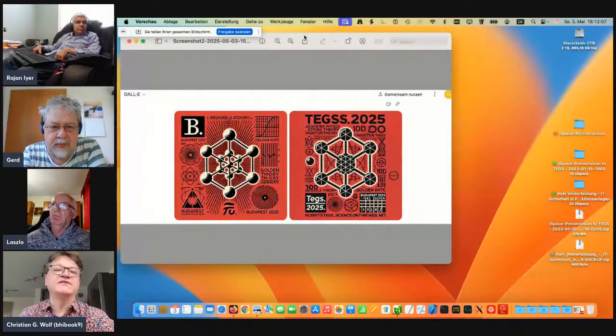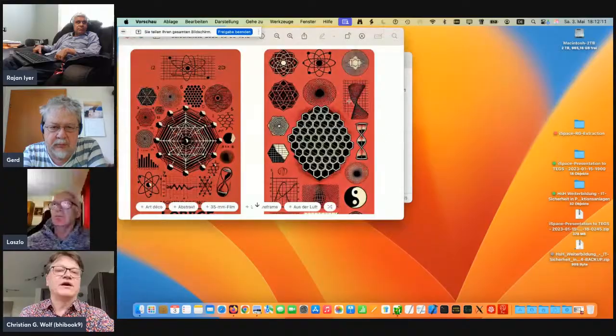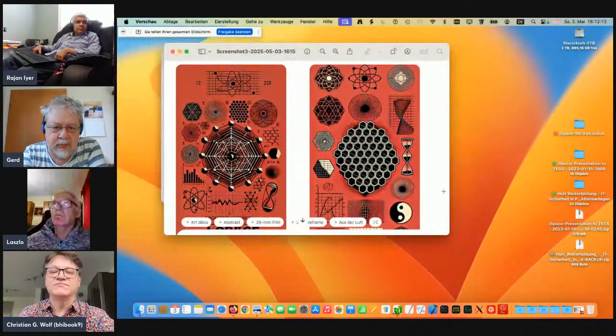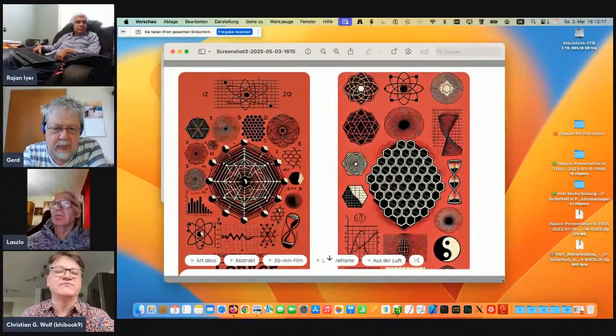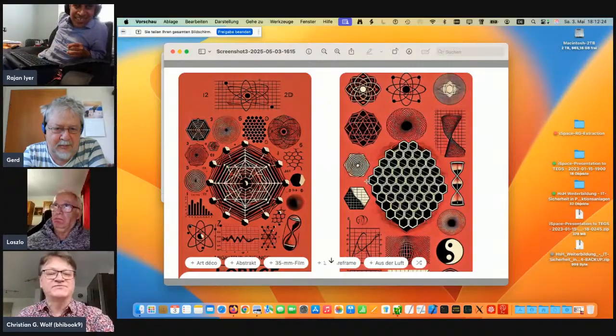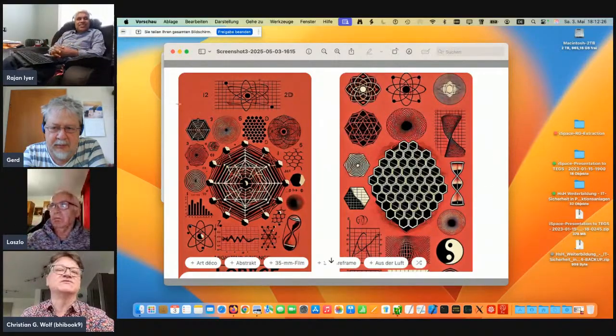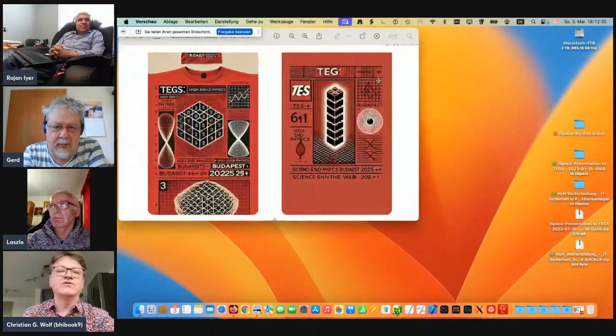So I tried to refine it a third time, and we got this. And this is completely off track. So I told it to look more high than wide because the T-shirt is more high than wide. And now it completely messed it up. It looks like a spider net on the left side with graphics with no sense. That makes absolutely no sense, what it did. So I told it that it makes absolutely no sense, what it did. And I got then this one.